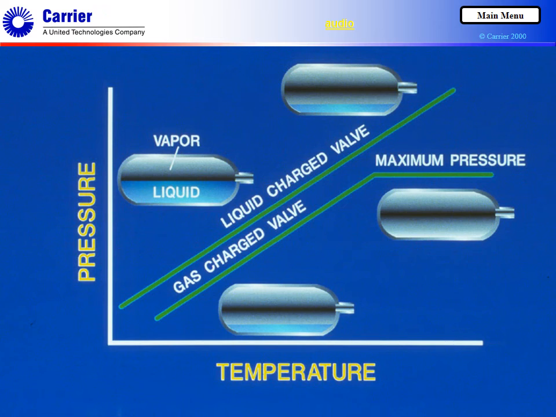Above that pressure and temperature, the refrigerant in the bulb, tube, and in the space above the diaphragm is all vapor. Increases in the temperature of a vapor produce only a slight increase in pressure. For all practical purposes, when a gas-charged valve is used, the pressure on top of the diaphragm stops increasing when the temperature at the sensing bulb reaches a certain limit. This solves the problems of liquid residual at compressor shutdown and startup.